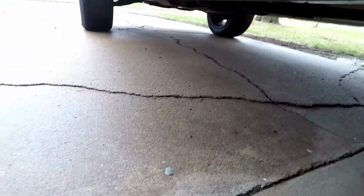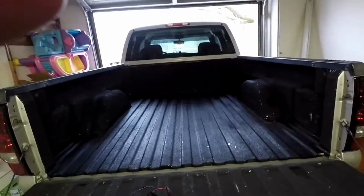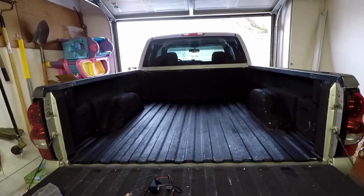And this side, same thing. The plan to run the Bluetooth module is there's a hole in the bed over here on the driver's side, right there, and it comes out down under here just by the frame, so we're going to run the wires and the Bluetooth module all the way along the frame and up to the battery. So let's go ahead and get this truck flipped around so we can get that module wired up, and then we can test these lights out.